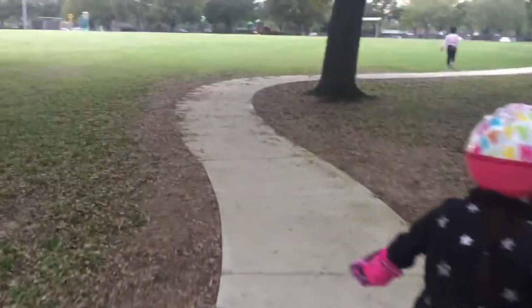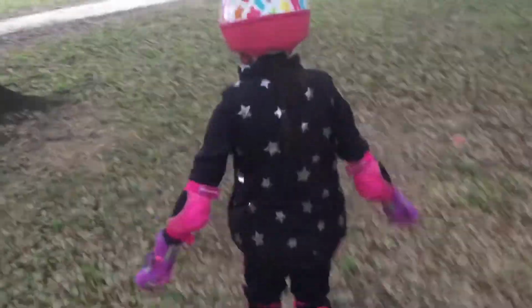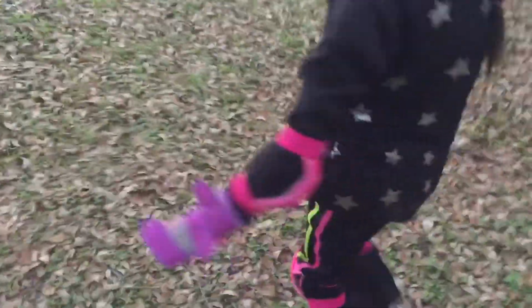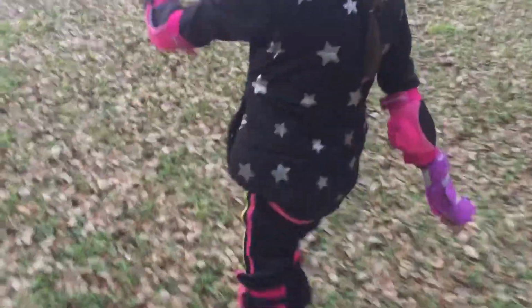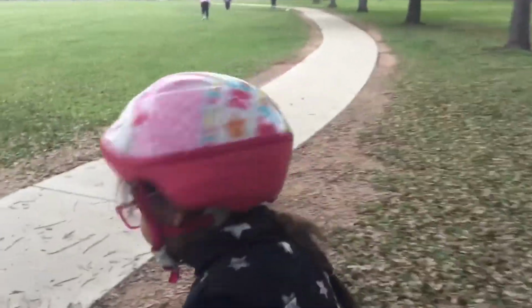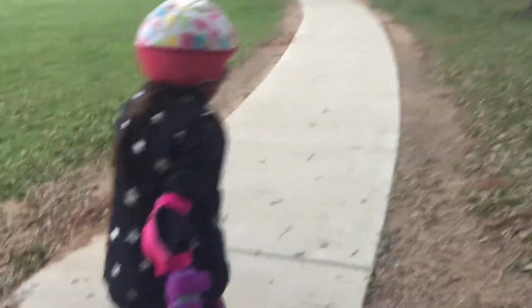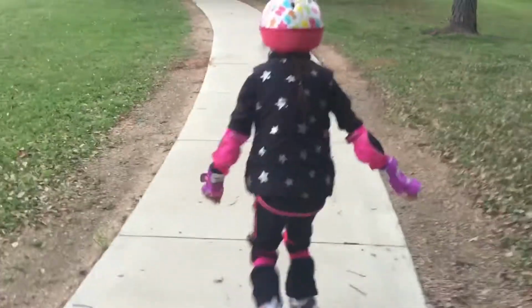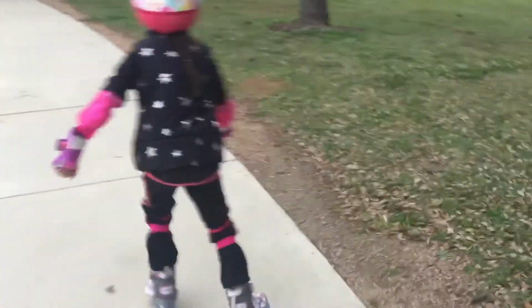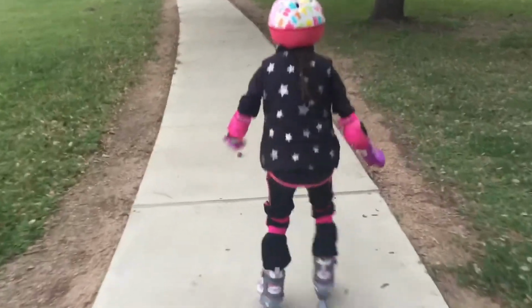Right here, we're gonna skip because as you can see right here, it's a whole bunch of twigs. So we'll walk across here. Very, very, very. Yeah, that's a little too dangerous. So when we're walking on here, our wheels don't really move too much. Yeah, I almost fell on my face right here because of the twig. Oh my God.